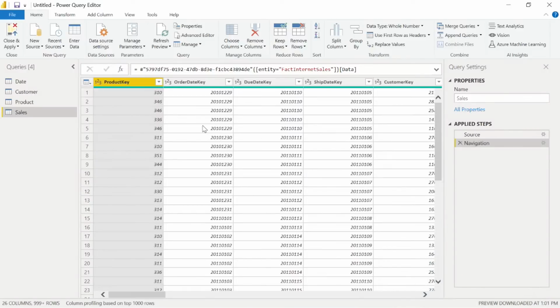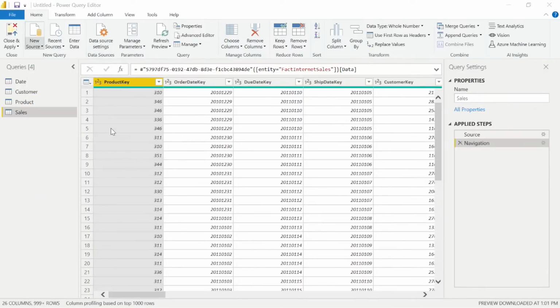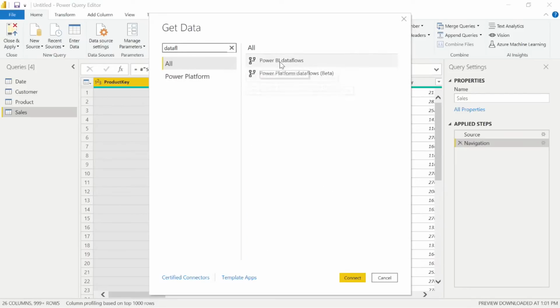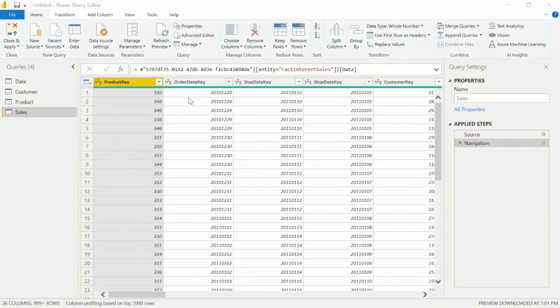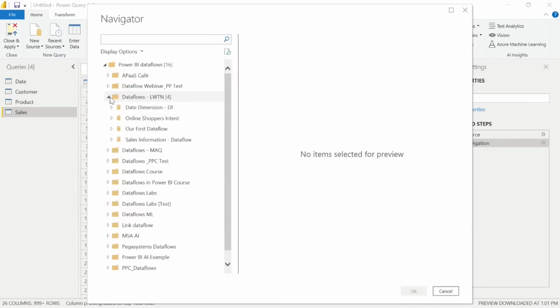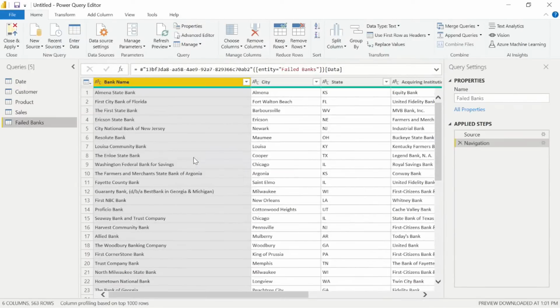But you can see, I can make whatever changes I want. I can remove columns. And I say, you know what? Let's go ahead here. Give me a second. I just realized I want to go ahead. This is also how you can go into that direct query mode. And I'm going to access, now it's cached my connection, so it already knows what user credentials I want to use, but I say, you know what, I forgot. I actually also want to bring in that failed banks information, right? And go over here, hit OK, and there we go.